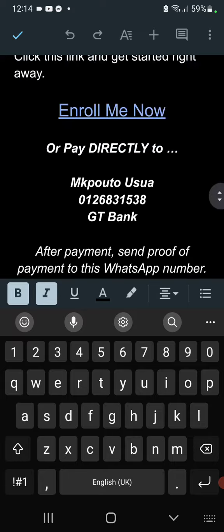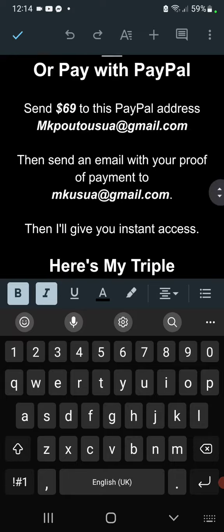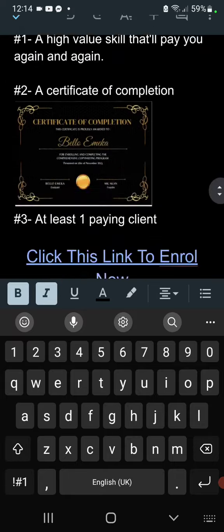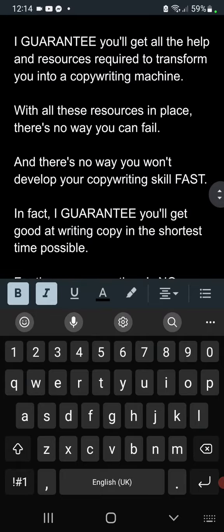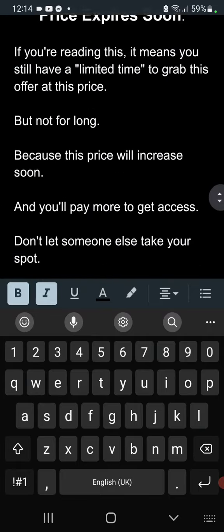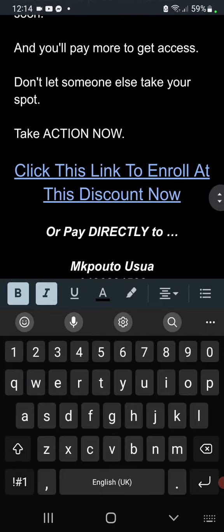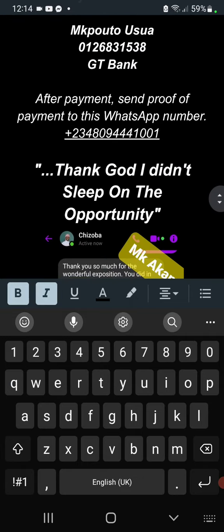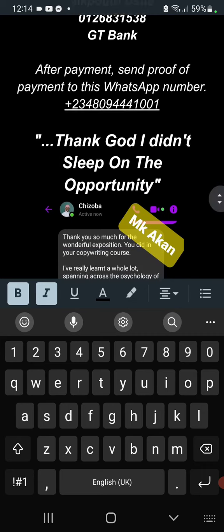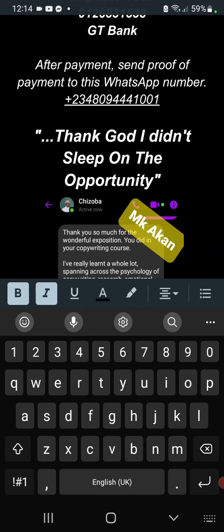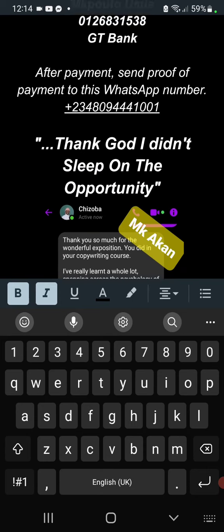I don't know if you have learned or this has answered your question. If this has answered your question, let me know. If you have any follow-up questions concerning what I just shared with you about the body copy, also let me know. Obviously, it is not something where you can just give an A plus B plus C, because it's a combination of a lot of factors, meaning you need to learn a lot of things alongside so that you can have an idea of how to deal with the body copy.